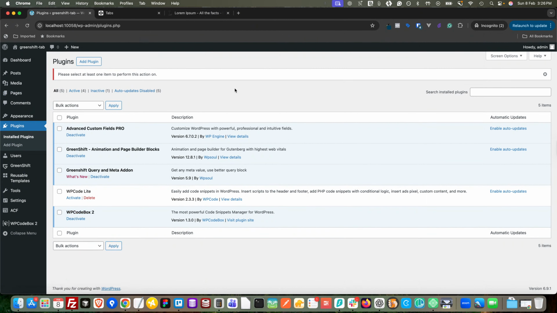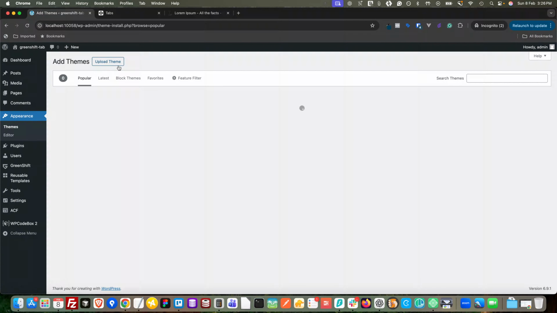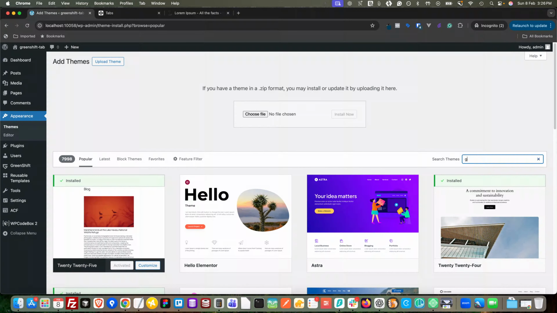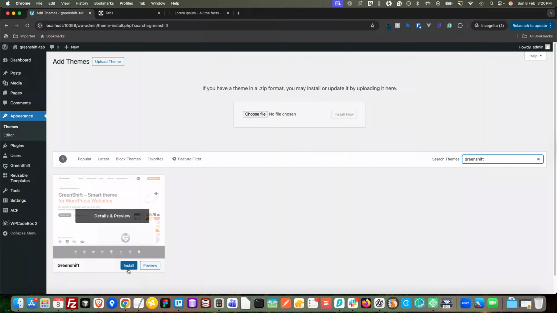Also, I need to install the GreenShift theme. Let me install the GreenShift theme. The reason I'm using it is that it is a block theme.